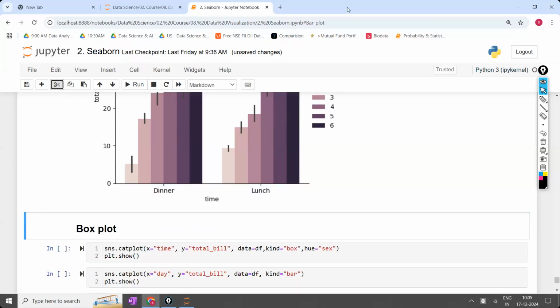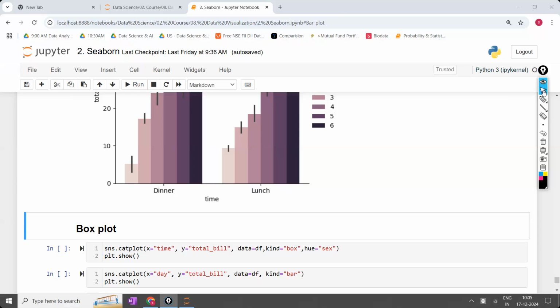Now, one of the students online is asking a question. Sir, if we have uploaded one data set, then it can be possible to ignore data is equal to df. No. Even if you have uploaded only one data set, there is a possibility of multiple data sets. How does Python, how does sns know whether you have uploaded only one data set or 2 data sets in your Jupyter notebook?